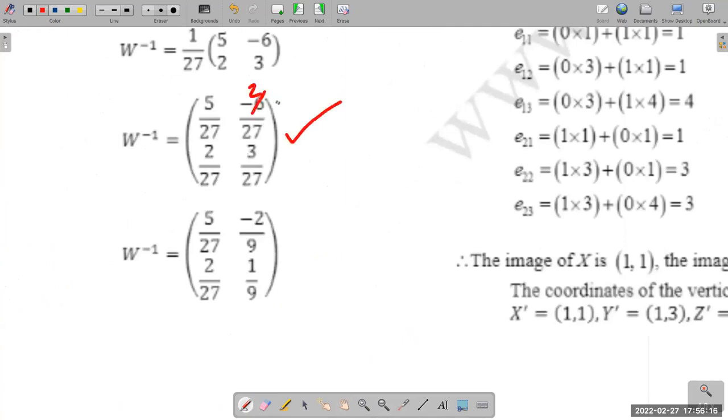3 can go into this 2 times, so you get -2. 3 can go into this 9 times, you get 9. Everybody see that? So it's all about breaking it down after you find it. Similarly, 3 into itself goes once, 3 into 27 goes 9 times. So you break it down to this form. And guess what? That's it.